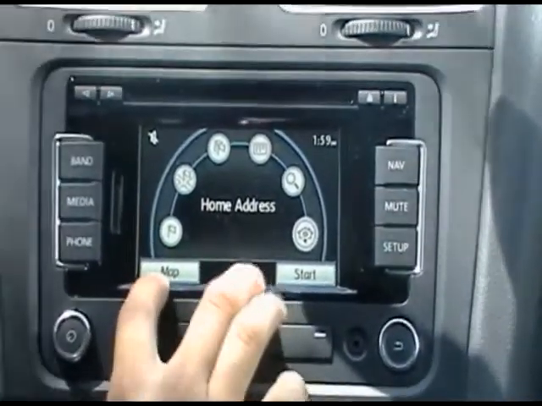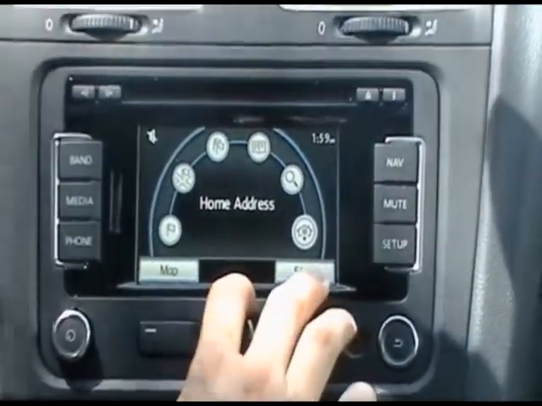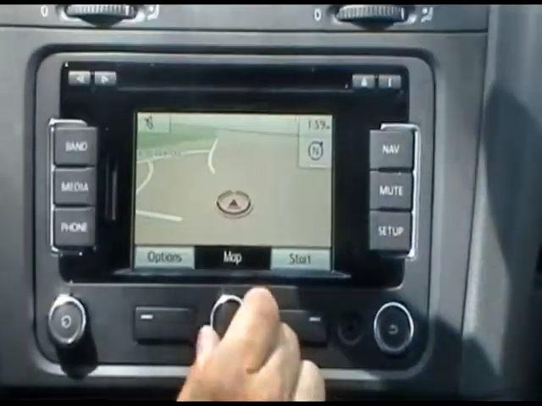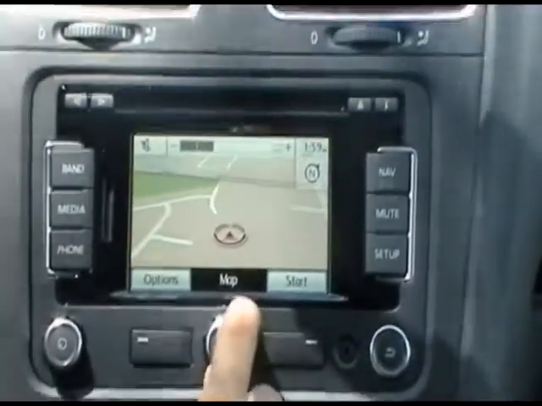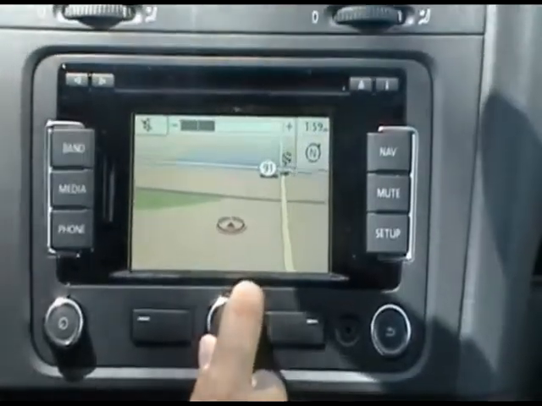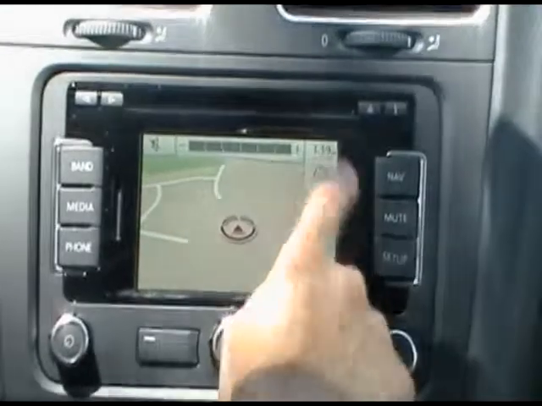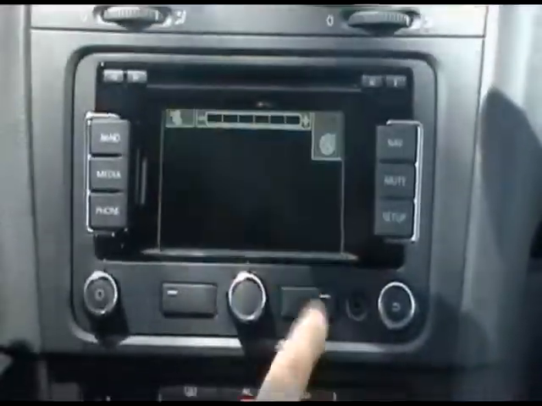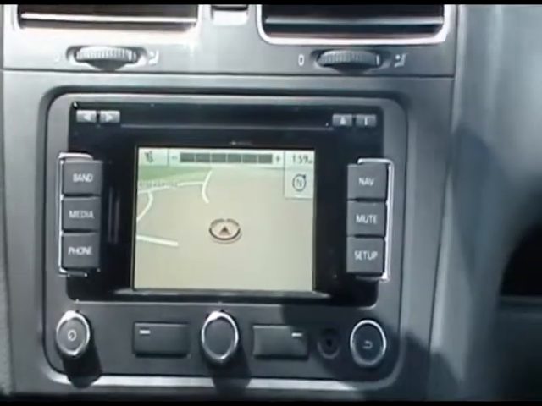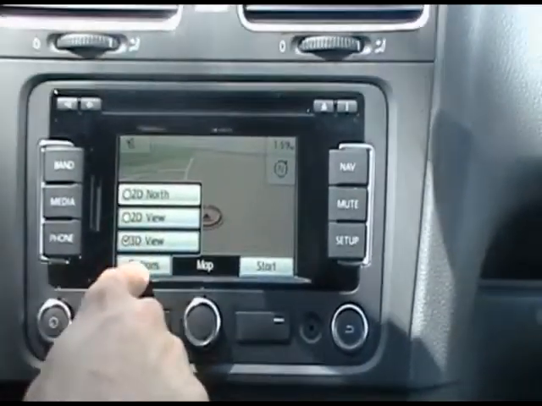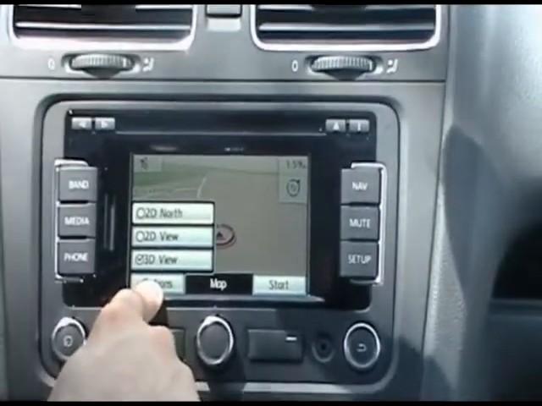But you have your options down here to start the route since we were just currently on one, or go back to the map. And then we got the little middle dial in here. This one's for zooming in and out, so you can zoom in and out nice and easily, or you can hit the north arrow to change the orientation of the screen depending on how you like to view your screen. Also, we have those same options right over here for 2D, 3D.